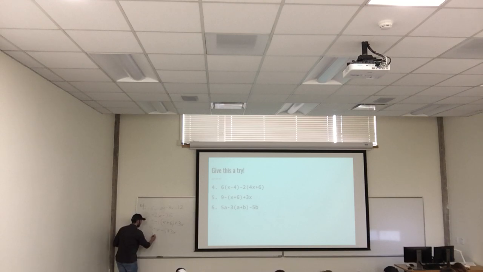If you guys want to, you can arrange the like terms right next to each other without changing the problem, as long as you keep the signs out front of everything. As long as you don't alter the signs and you keep them grouped with whatever term they're next to, then the equation will be exactly the same. So this will be 3 plus 2x. That one is all simplified down.